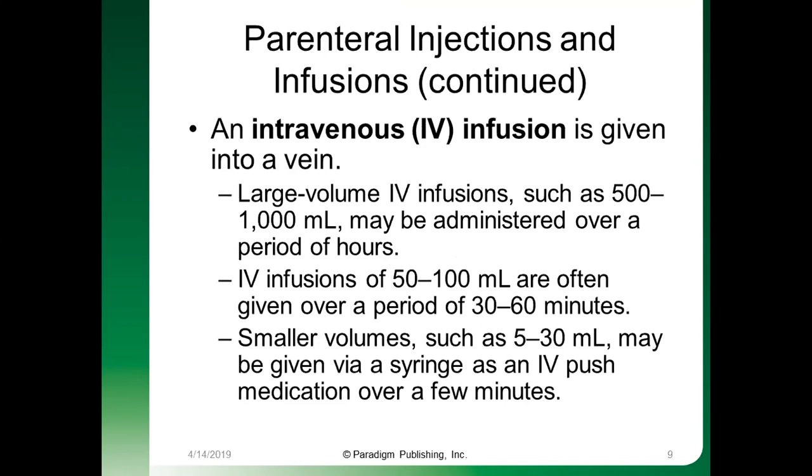An intravenous, or IV, infusion is given into a vein. A large volume infusion, such as 500 to 1,000 milliliters, may be administered over a period of hours, while IV infusions that are 50 to 100 mL are often given over a shorter period, which is 30 to 60 minutes. And then we have smaller volumes such as 5 to 30 mL, which may be administered via syringe, such as an IV push medication over a few minutes.